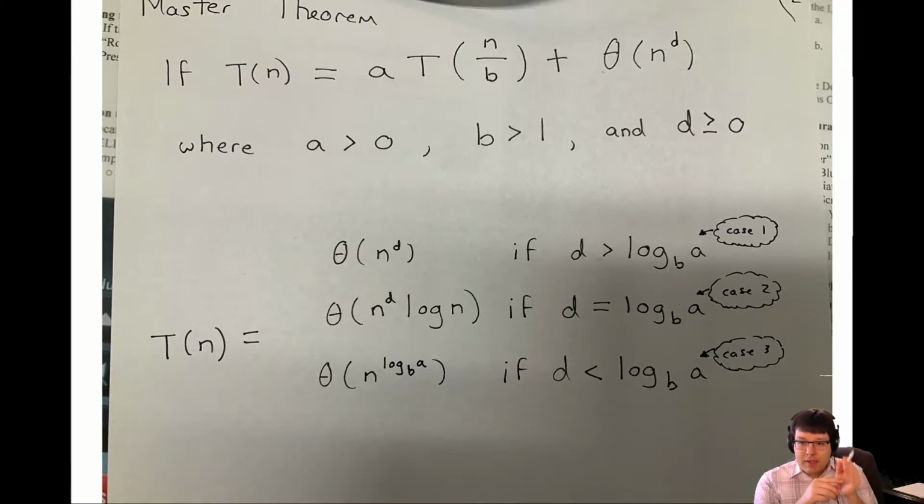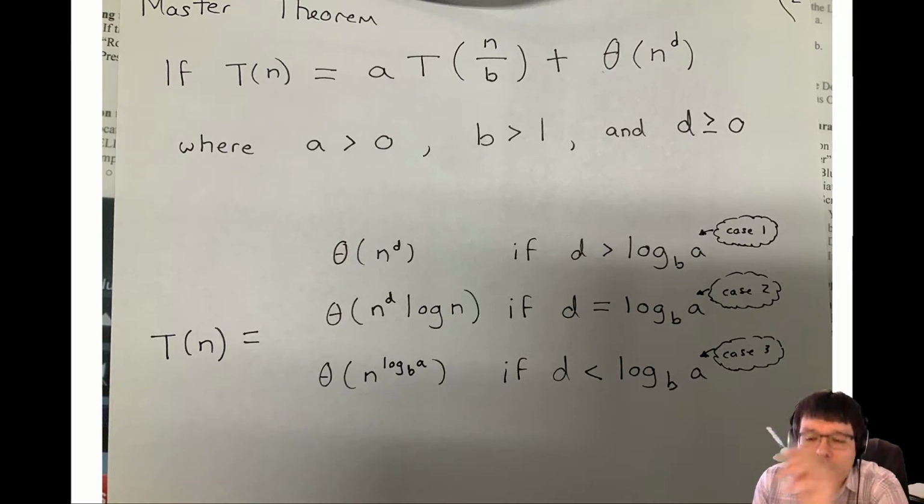Similarly, you have the a on that side. That a, it could be 2, 3, 4, whatever, but it has to be a real number again, okay? And finally, you have the plus theta n to the power of d, okay? That's a little bit tricky, and I'm going to hand wave a lot, and I'm going to say that what that means is whatever you have there, you have to convert it to an asymptotic complexity of its own, and then format it in that form, okay? So this will make sense as I run an example.